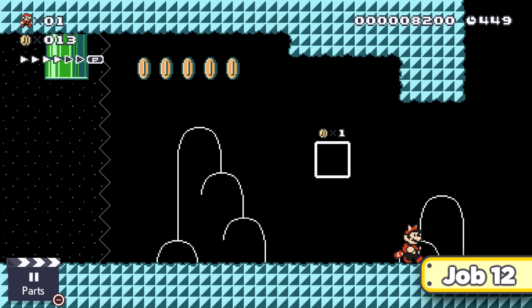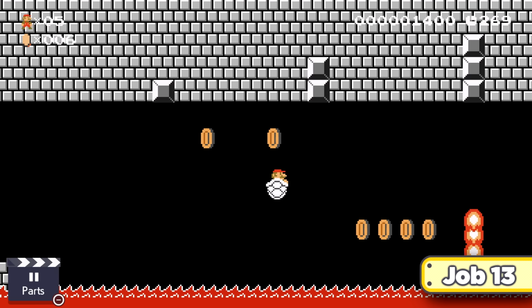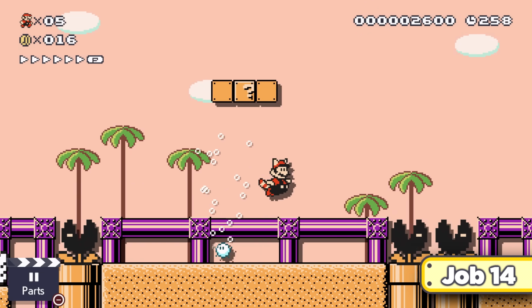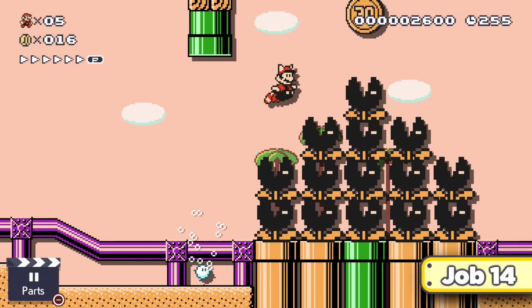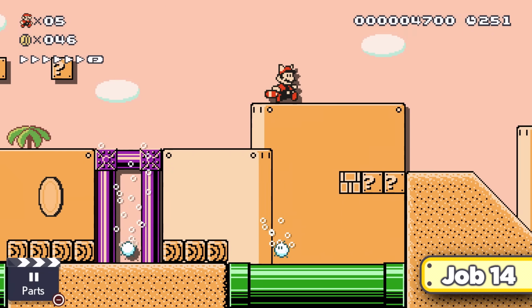Let's go! Job 13 doesn't feature that many blocks, and most of them are on the ceiling, so it's kind of easy to dodge them all. Job 14 requires us to get a raccoon suit in order to keep running and flying above all of the enemies and blocks, but it was pretty simple.